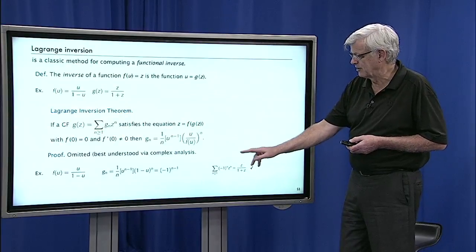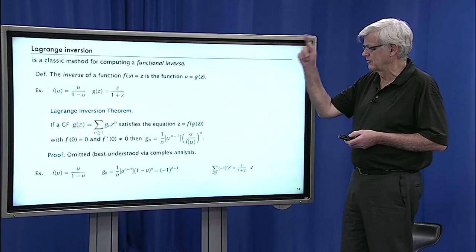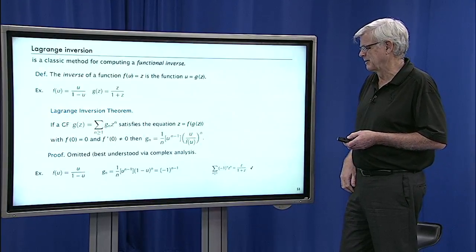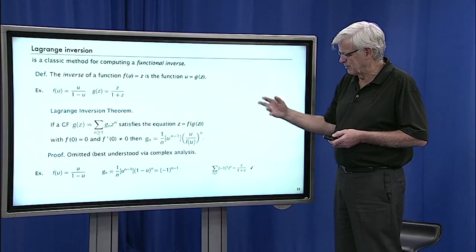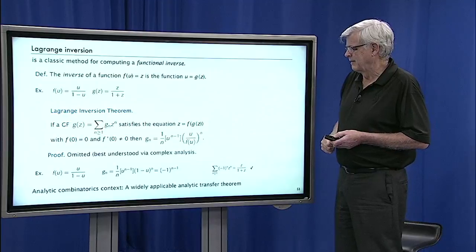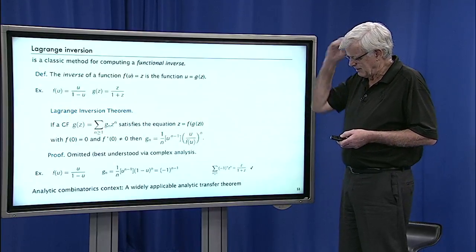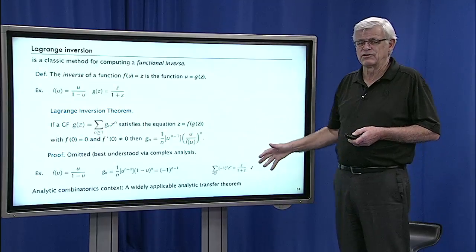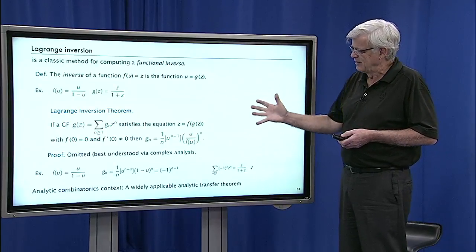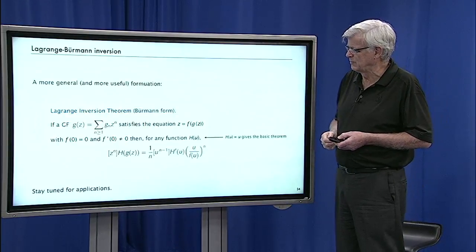So that says that g is the sum of minus 1 to the n z to the n, which is z over 1 plus z, which is what we got from algebra. Now, you can't always get it from algebra, is the point. You have to use the Lagrange inversion theorem. From an analytic combinatorics context, we're going to apply this as a transfer theorem, and you'll see examples of this. And we'll talk more about it in the context of the complex plane in part 2.